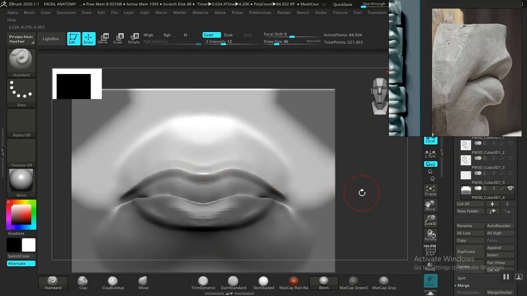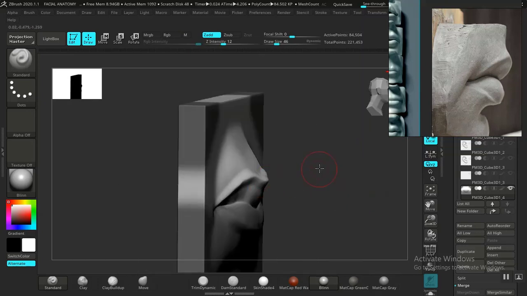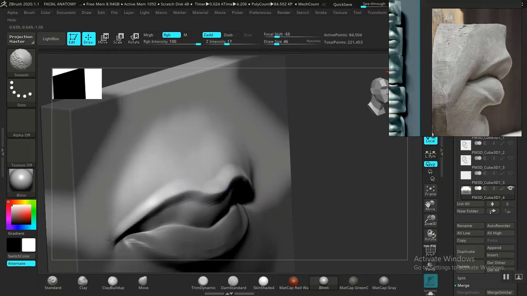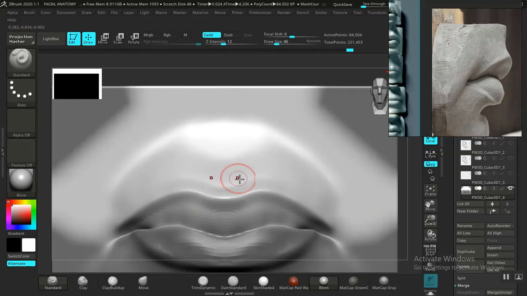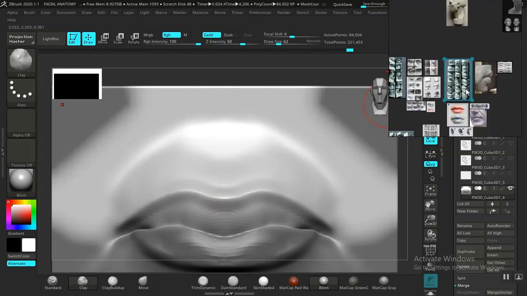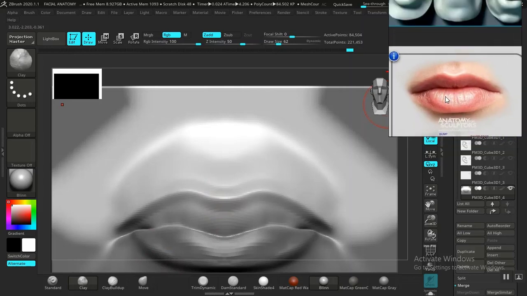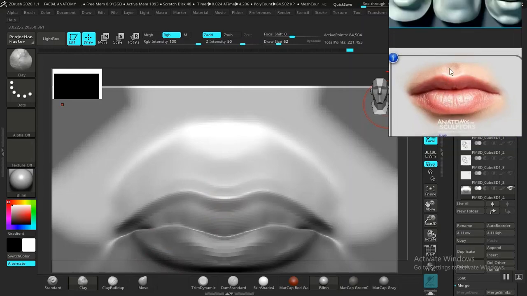Okay, let me just accentuate that even more. And I'll smooth this back down so it doesn't feel too aggressive. Yeah, something like this should be fine. So let's add this. Let me show you guys what I want to add next. That indentation I showed you guys initially. So that's the indentation in there.